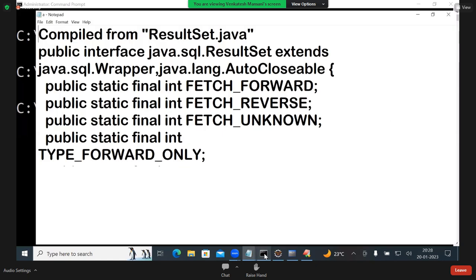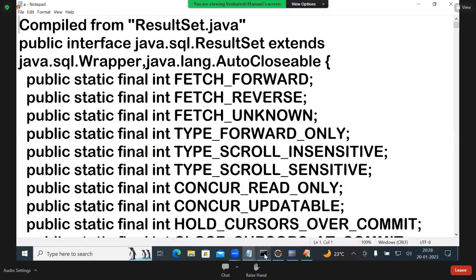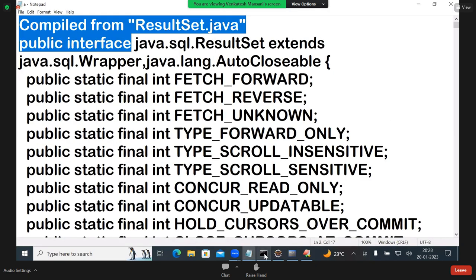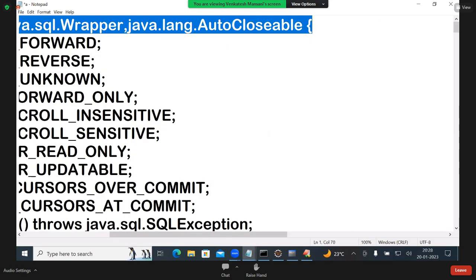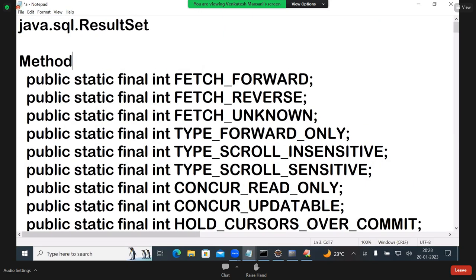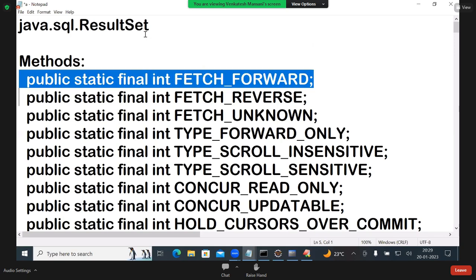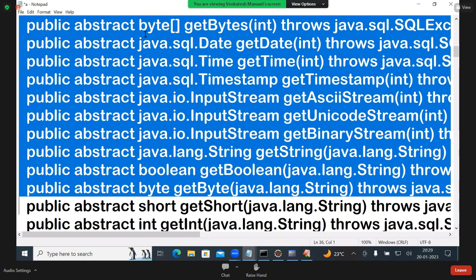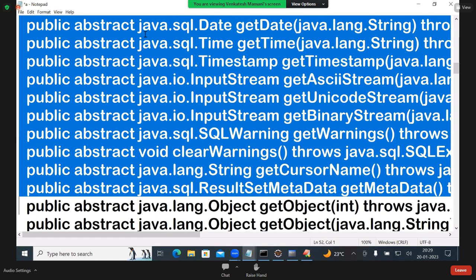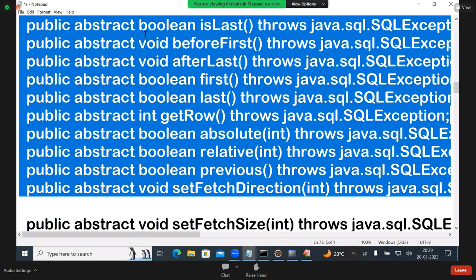Here methods are there. How to update, I'll give. See, many update methods are there.